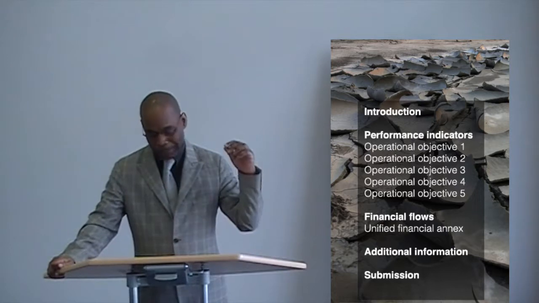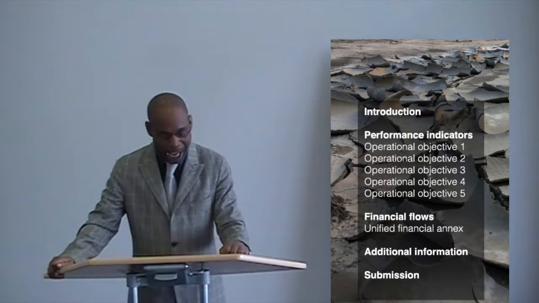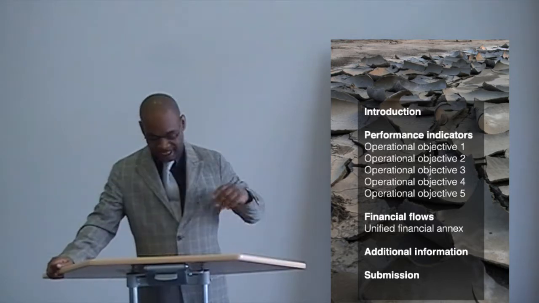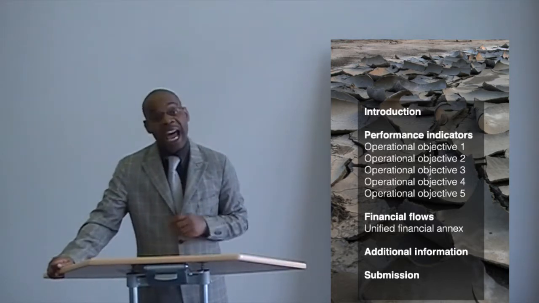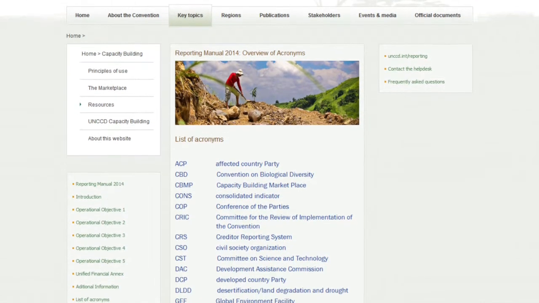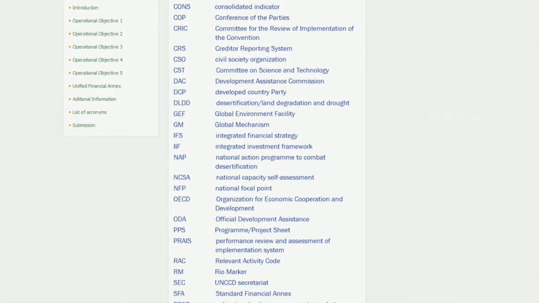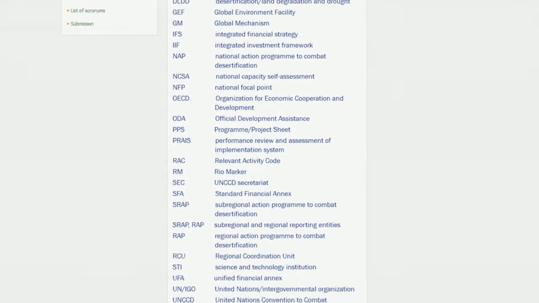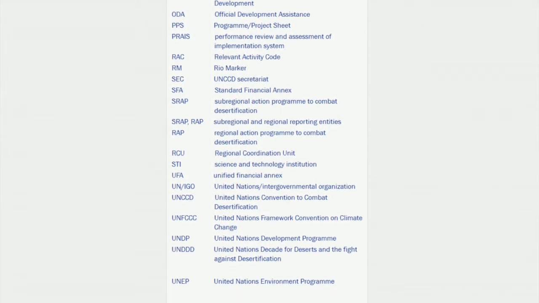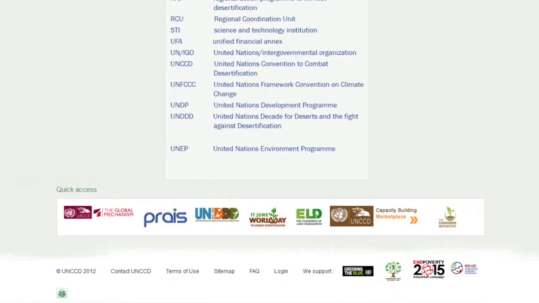Additionally, it tells you how to practically fill the template. In other words, how do you actually go about doing this? What is the process involved? Okay? And it discusses many of the terminologies that you would have to understand in order to carry out the report. But outside of that, it points you to the glossary, which is where the terms are, which determine how you should understand a particular word, a particular concept, so to speak.